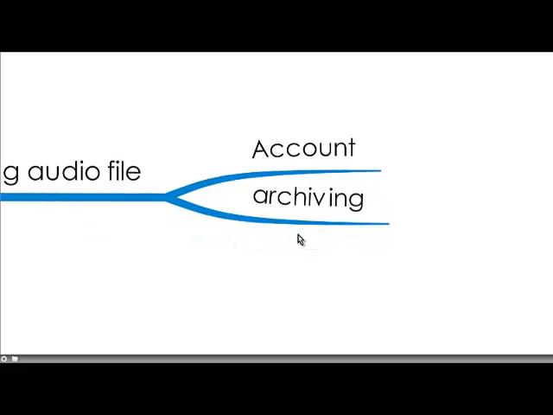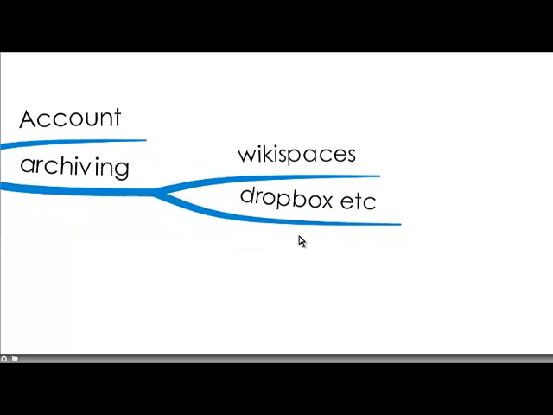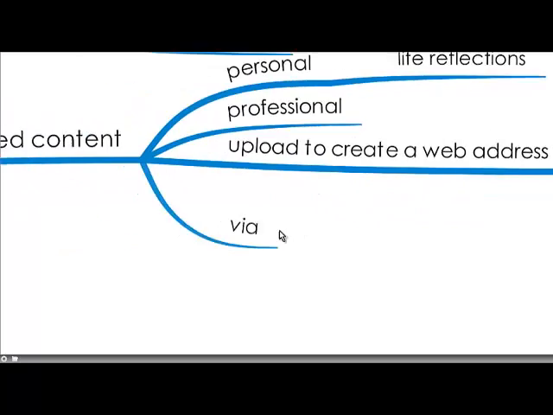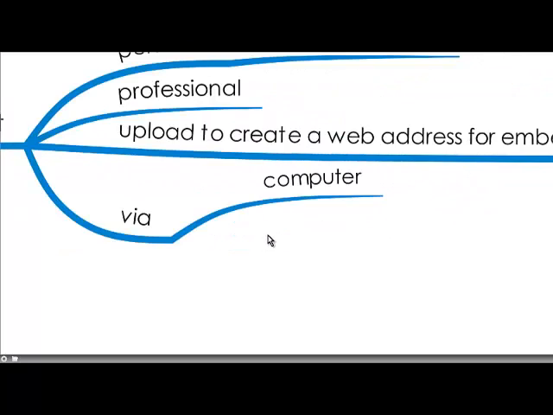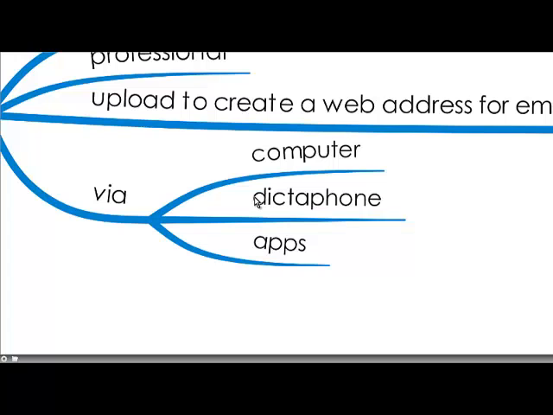And to do so you generally need an account, and it's very good to keep good archiving of these digital files somewhere like Wikispaces or Dropbox or Google Drive, for example. Create these audio files on your home computer or with apps. I use Audioboo, which is an iTunes app, and I also use an iTunes app called Podcasts to listen to audio files. And you can also use the good old-fashioned dictaphone with a microphone.